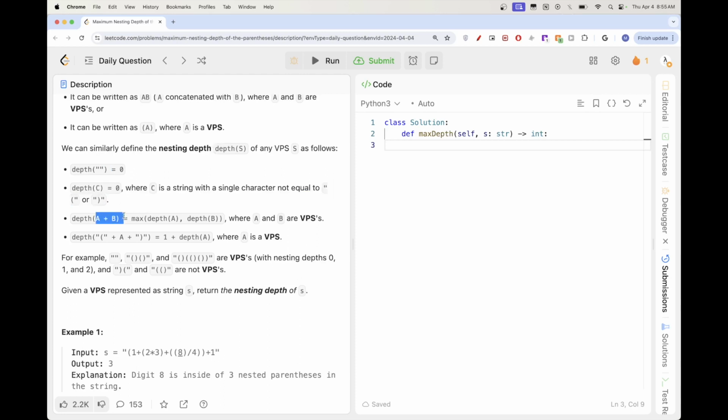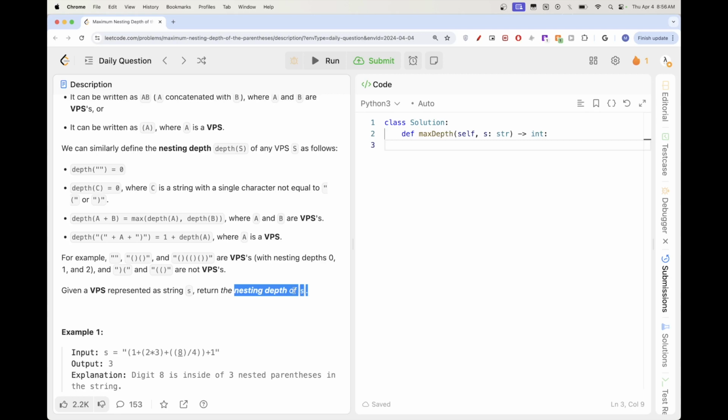For A plus B, it's the maximum depth between the two. If you have A itself between parentheses, then the parentheses count as 1, plus however deep A is, so 1 plus depth of A. And the goal of the problem is to return the nesting depth of S, okay?